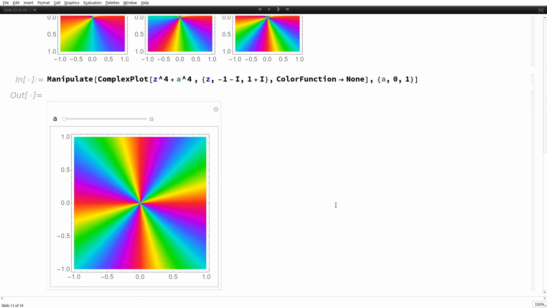This should be fairly obvious why that is the case, but it's still fun to look at it in a Manipulate. So here's an example with 4 poles, 4 zeros, and if we pull the zeros apart, you can see that each one of those zeros has the color cycle associated with it. So you have the red going to violet. So when there is this coincidence of these zeros, you get that color cycle.